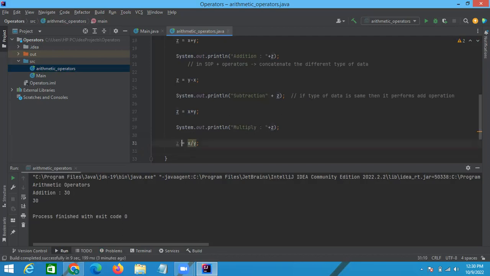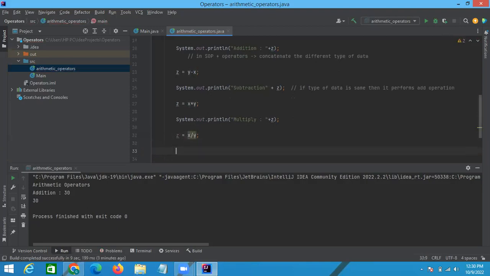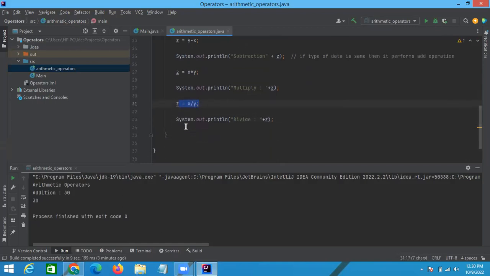I'm going to perform all the operations now. Y by x. X by y is fine. Divide. Because there is one piece of information I want to show you here. And the last operation is remainder.